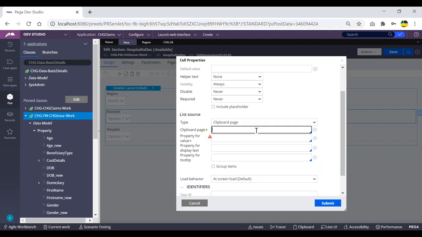So if you are selecting any clipboard page here, PRPC will be giving two options at the bottom. Now it is not coming. If you are selecting the real page, we will be getting two checkboxes: run a data transform or activity. If you check activity, PRPC will understand that whatever clipboard page we mention is coming as part of running one activity. That is how PRPC will be understanding.